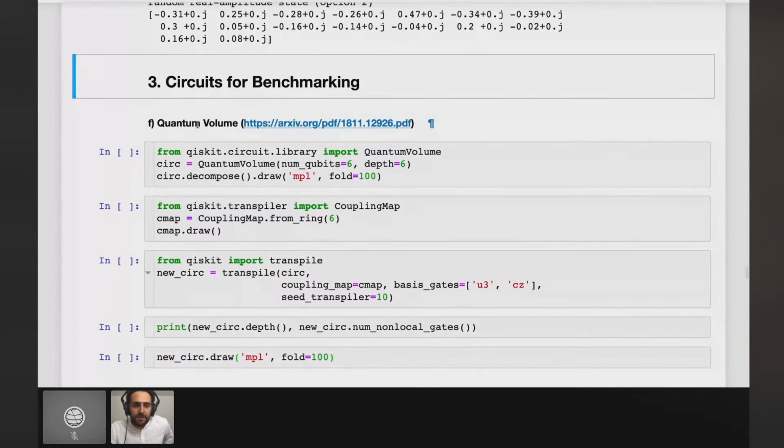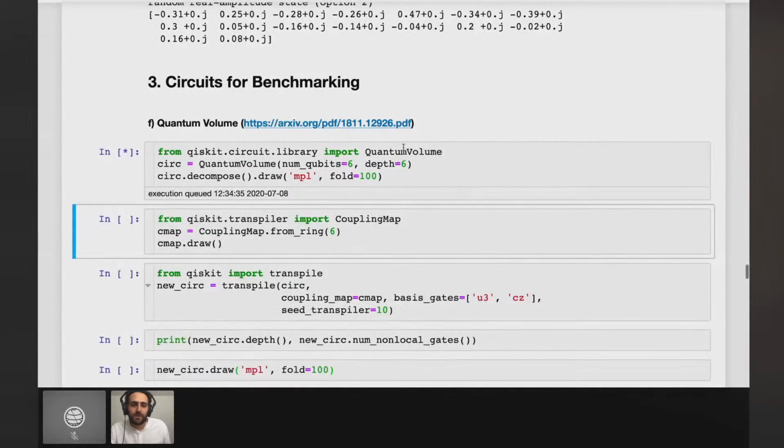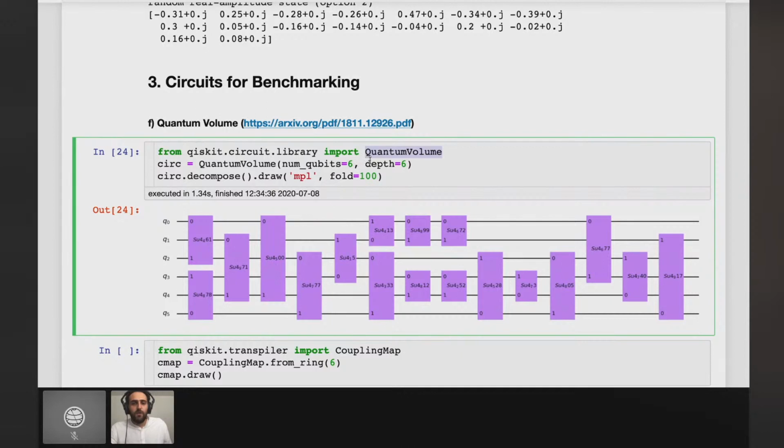Quantum volume is a metric that is proposed for essentially full system benchmarking. So it's a type of circuit. I'm going to show you what it looks like. I'm just going to grab it from the circuit library and draw it with 6 qubits. You can vary this number. But basically what it is, it's layers of SU(4) Haar random unitaries. So this is a 4x4 matrix, 4x4 matrix, 4x4 matrix. And then these are applied on different random permutations of 2-qubit pairs. So there are 2 sources of randomness.